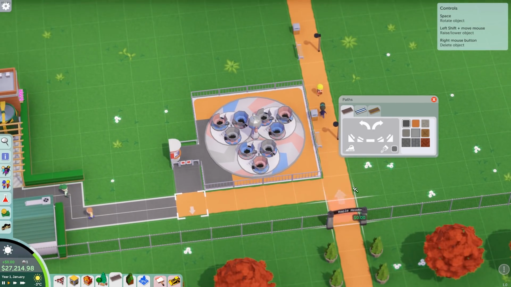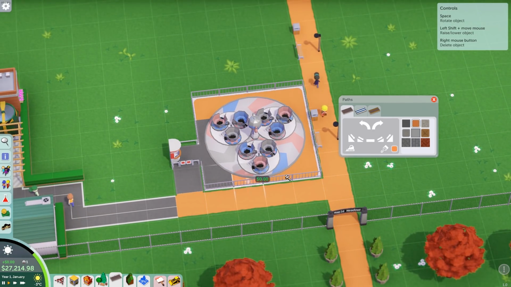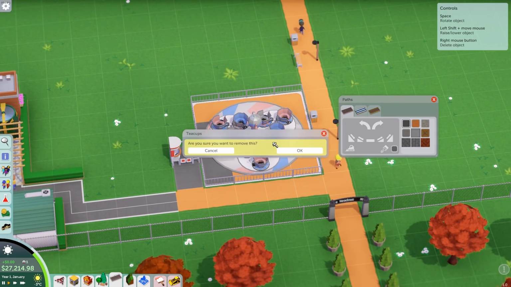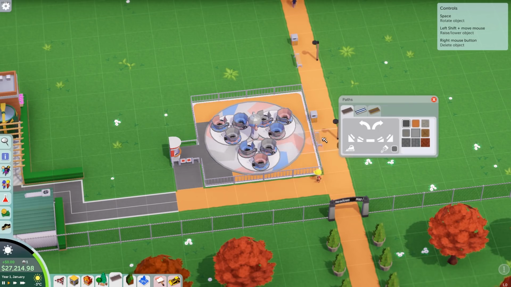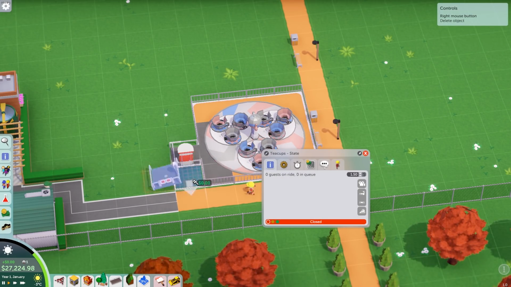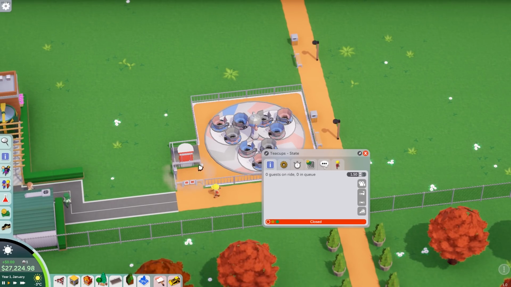Okay. Have we just got a weird colour now? That seems a bit funky. Alright, well, that's fine. Let's go to there. Let's come out of this. Let's open this and put the exit in properly. There we go. That'll do then.